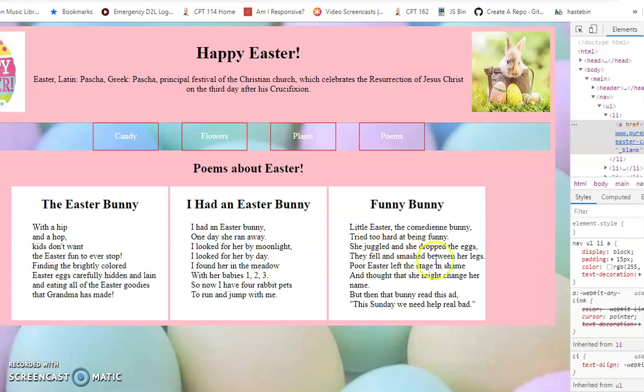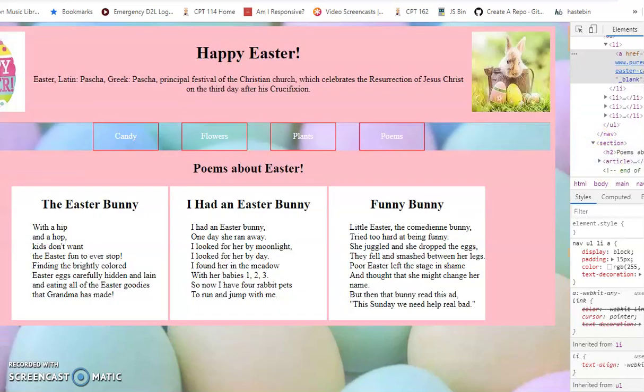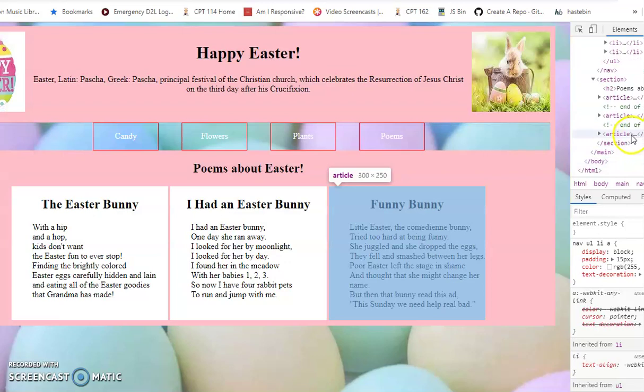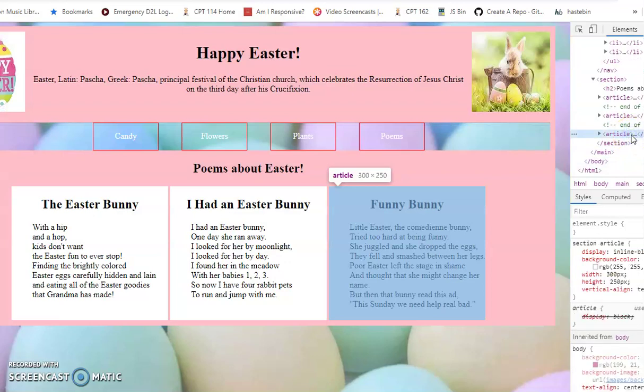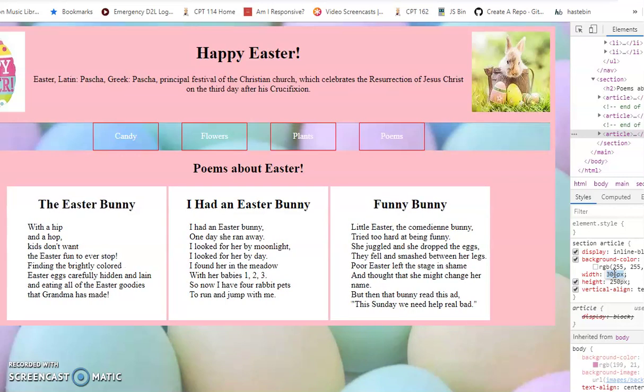And you can see I have some problems over here too. I may want to make the boxes a little bit bigger anyway, because this is squished on this side over here. So let's go in here and see how it will look if we change it. I come down to this article here. You can see that the height is 250 and the width is 300. If I click on it, you can see it turns it dark. And if I use my arrow keys and use the up key, I can make it bigger and see what looks best.